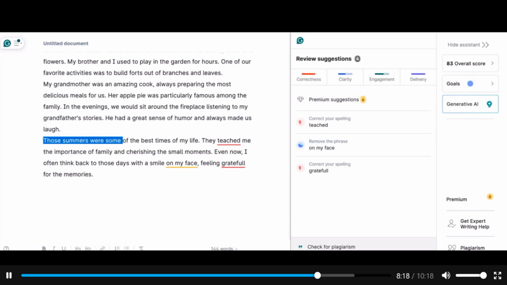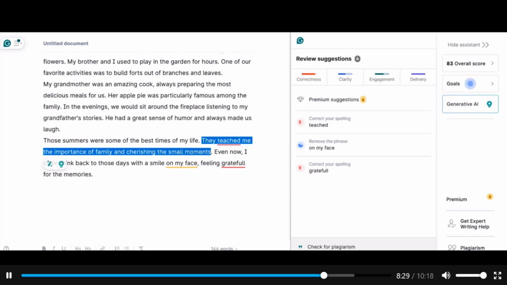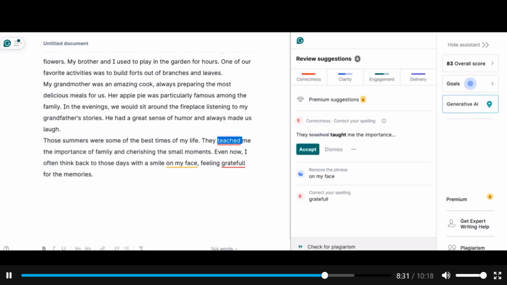"Those summers were some of the best times of my life. They taught me the importance of family and cherishing the small moments." You know, here, "teached" is not right and "taught" is right because it's the past tense of teach and it's irregular.